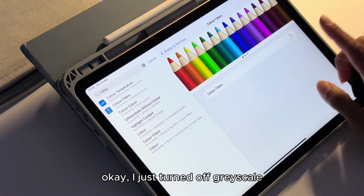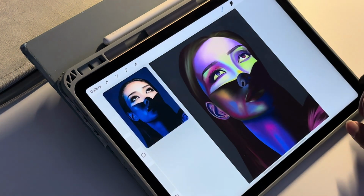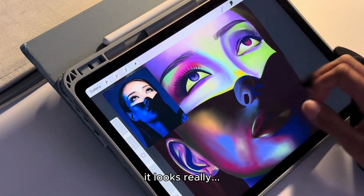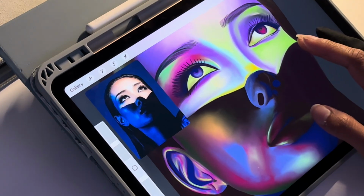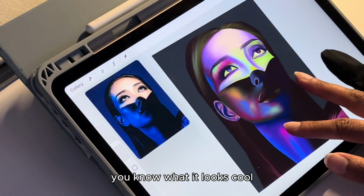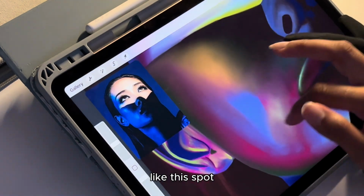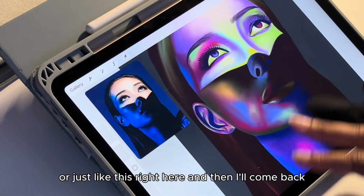Okay, I just turned off grayscale. Let's see how it looks. Oh, whoa, okay, it looks, wait, kind of like this. It looks really interesting. I like the different colors. You know what? It looks cool. I'm just going to blend out some of the things like this spot here, and then I'll come back.